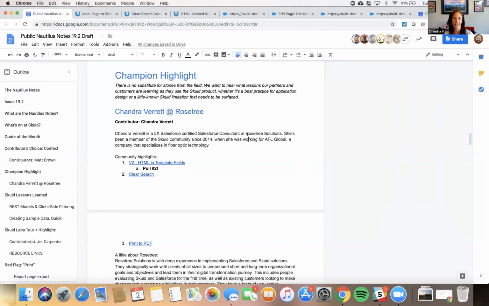I do, and it ties into one of the community highlights, and that's document generation. All right. So document generation, to create that PDF, I want to store it in Salesforce, and I want it to be fast and easy. Just give me that easy button to generate the document.